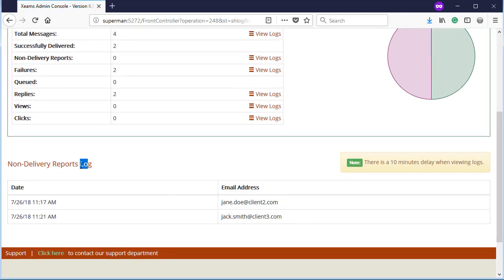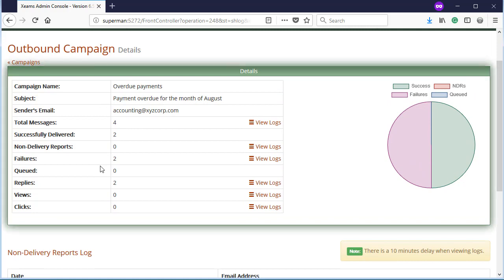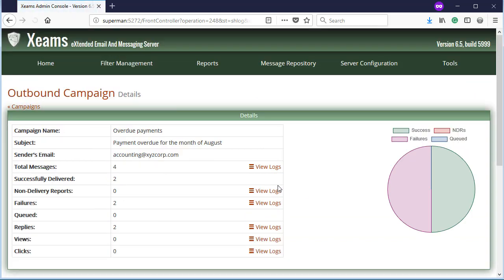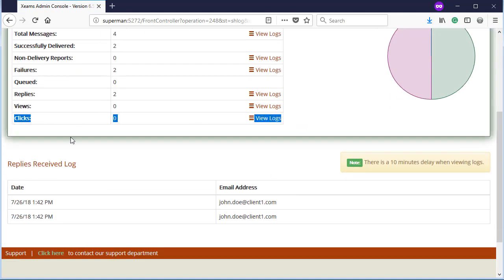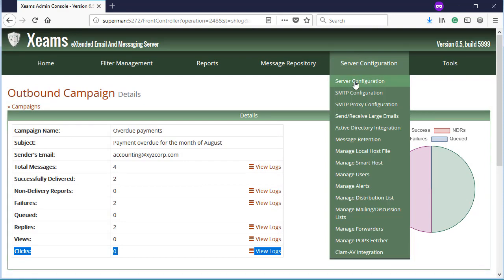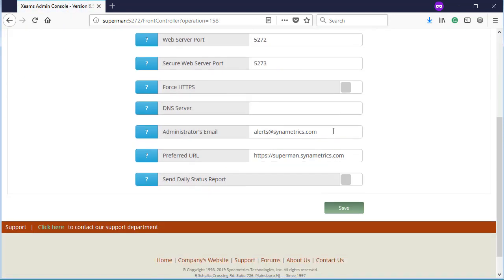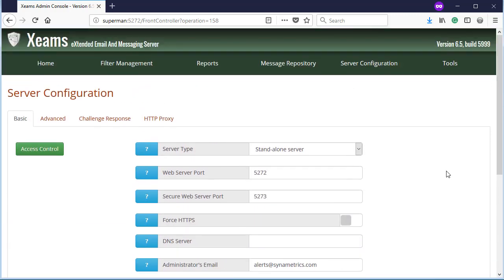Similarly, I can see the number of people who replied to my email. I can also see how many people clicked on any hyperlinks that were in my email. One very important configuration parameter for these links to work is the presence of the preferred URL value under server configuration. This URL must be accessible from the internet.